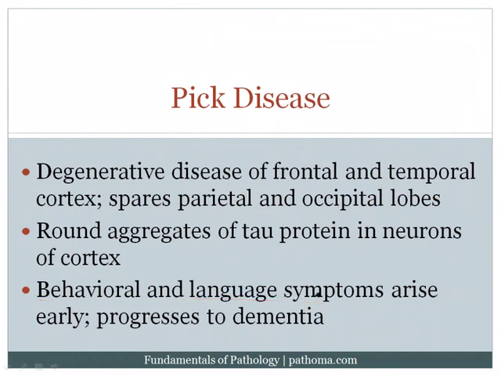Now were you to examine the brain microscopically, you would see round aggregates of tau protein within the neurons of the cortex. Now recall that tau protein is a microtubule-associated protein. It helps the microtubules of the cytoskeleton arrange themselves properly. And in this particular case, you're going to get these round aggregates of tau protein. Now recall in Alzheimer's disease, we also had tau protein, which was forming neurofibrillary tangles, but we didn't get round aggregates, we got the neurofibrillary tangles. In this particular disorder, instead, it's going to produce these round aggregates, and that's particularly high yield as well.